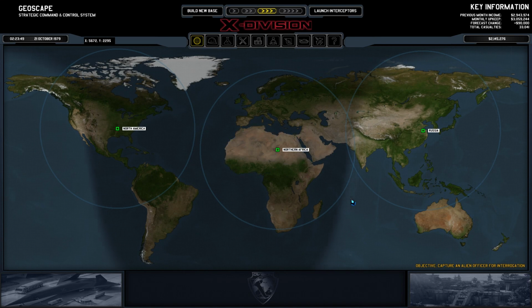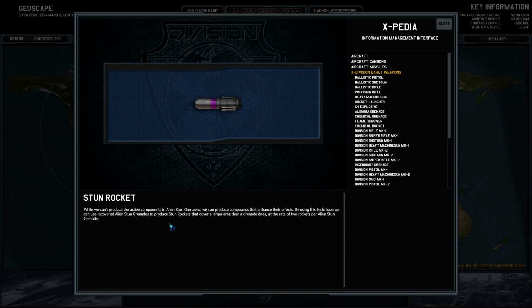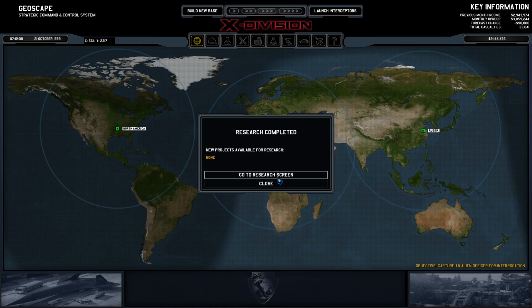Got that. Waiting for the stun rocket. But we can't produce the active compound. We can produce compounds, blah blah. By using this technology, we can use recovered alien stun grenades to produce stun rockets that cover larger areas than the grenade does at the rate of 2 rockets per stun grenade.